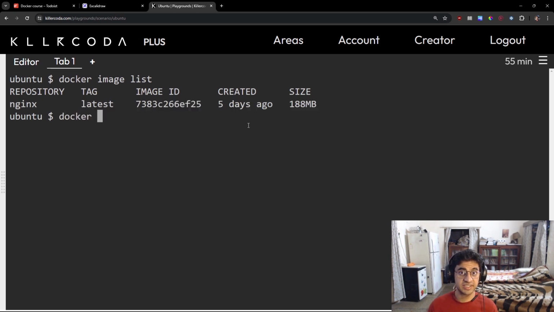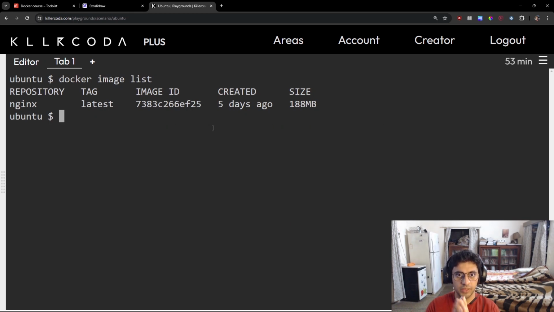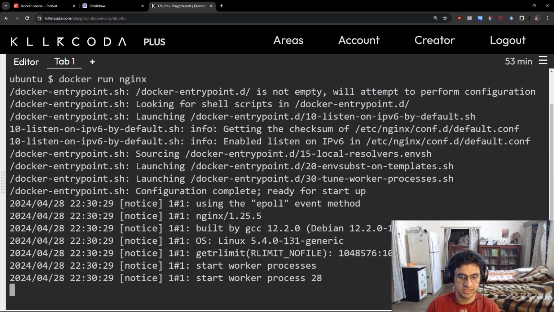The container is still not created, and I know this because if I do a docker container ps, it doesn't show me any container that's running. Okay, so now I want to create a container based off of this Nginx image. I'm simply going to do docker run nginx, and this is going to create my whole Nginx container.